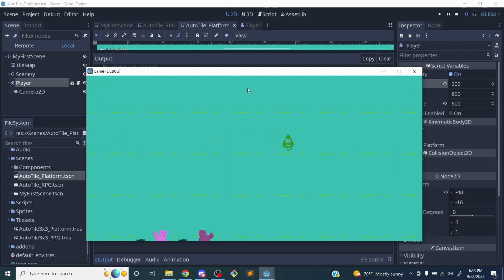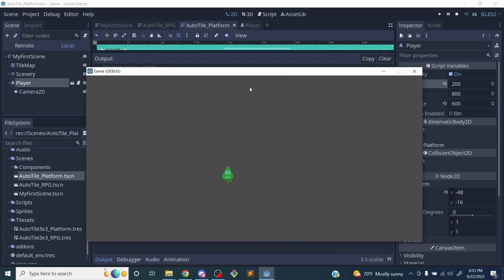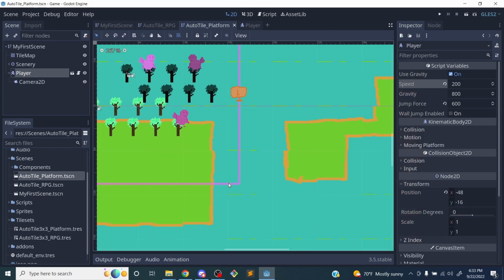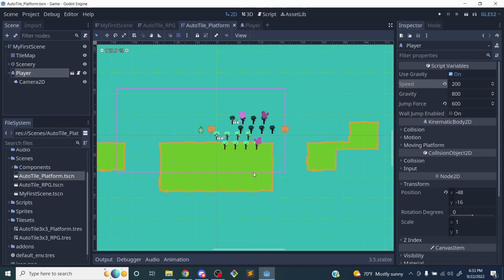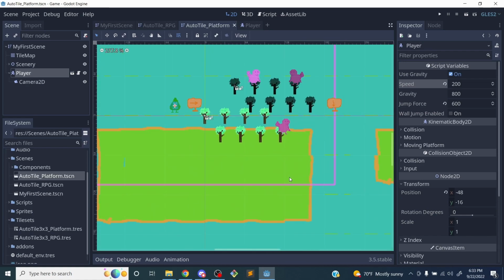There we go. Now I'm pretty fast, and I can jump really high. Okay, so we'll have to tweak these values, but at least we can see this is working. And if I jump off my platforms, now I'm disappearing. So we're going to talk a lot more about designing levels in the future. This probably doesn't look like the most exciting level, but we will talk a bit about level design.